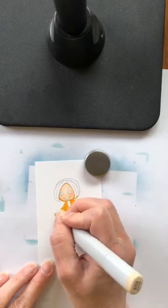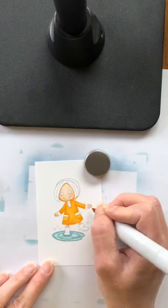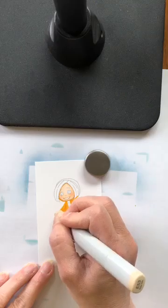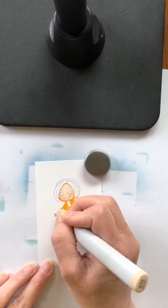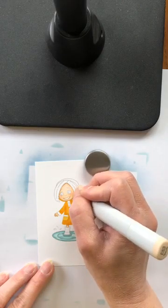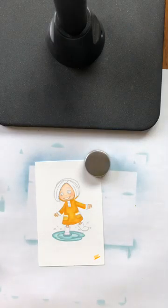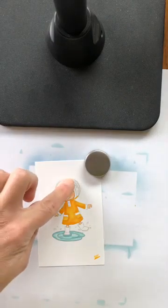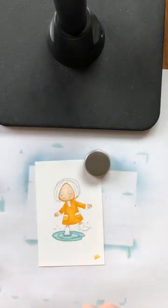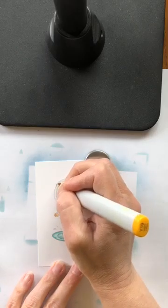All right, so I'm coming back in again with the 53 just to hit a couple of the spots that I want to make sure they stand out a little bit. Really carefully. Alright, there's her sweet little legs and hands. Oh goodness, I forgot the top of her raincoat. We better do that. Let's see, so we'll go 19 in the darker parts.